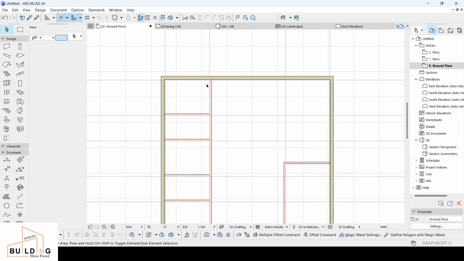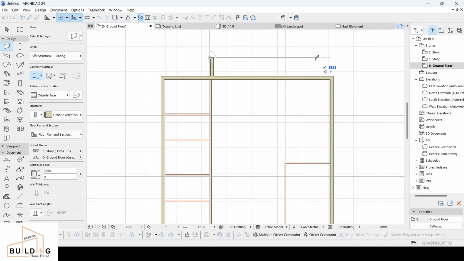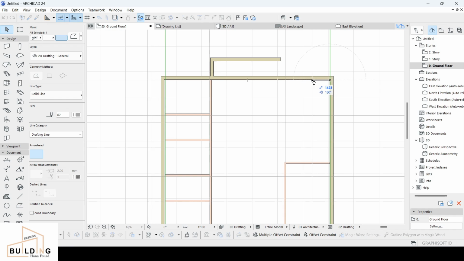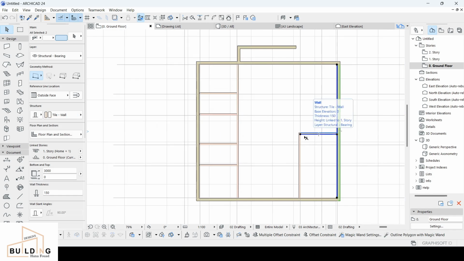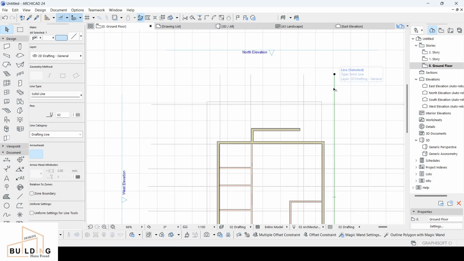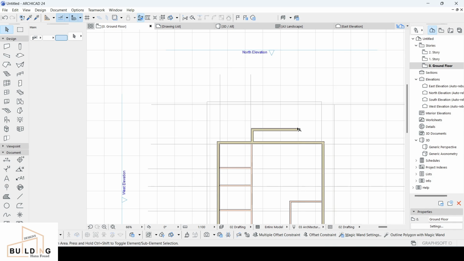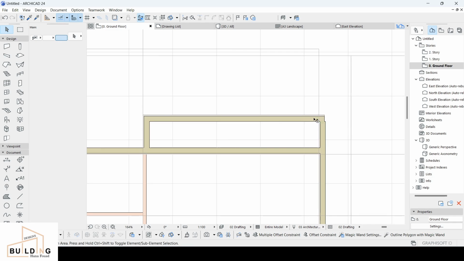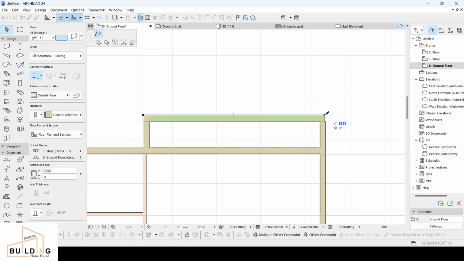And this one also I can extend at the back. The other things you can just delete now, these two, I don't need them. I will just extend this one and extend this one at the back, which I need to increase a little bit.